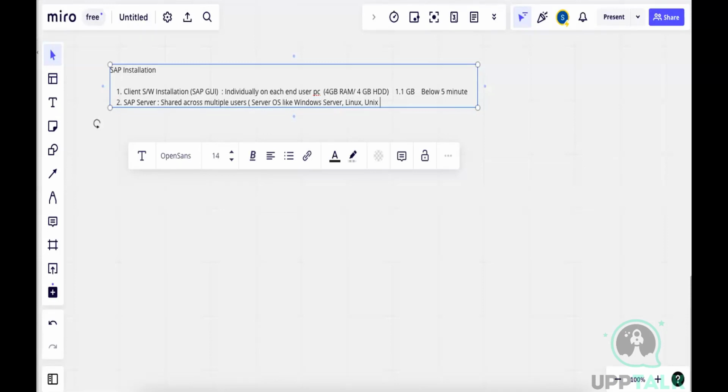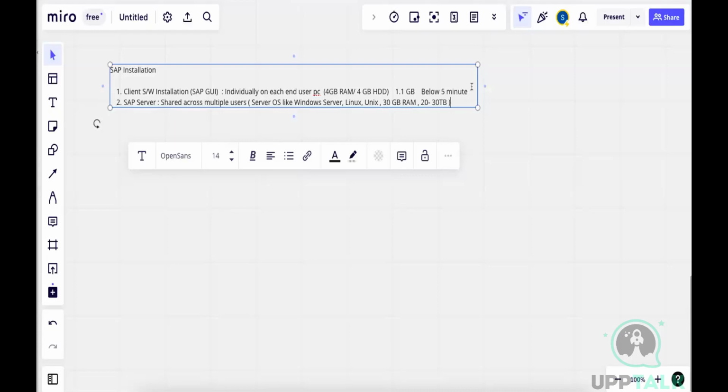First you require the server operating system, and at least 30 GB of RAM, random access memory, and you require disk space. Space could be from 20 GB to 20 terabytes.